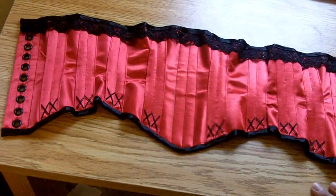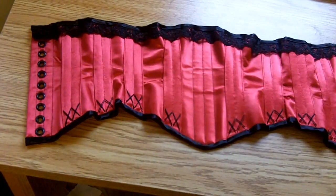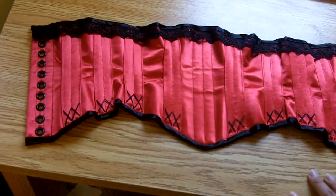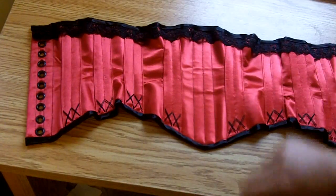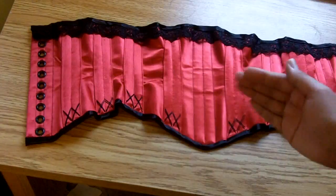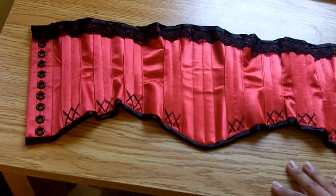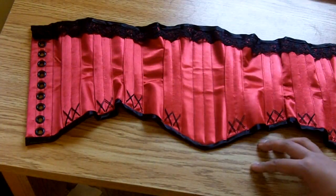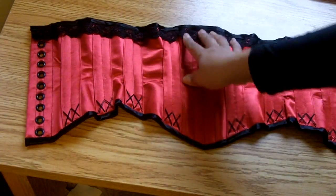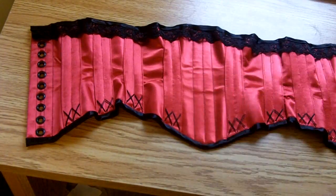I added a little visual interest — this is my first time trying flossing, and I think it was only a half success. In retrospect I probably would have made it thicker, going more times across to make the X's more noticeable, but I was going for something light and not too stark against the red. At the top I also added a little bit of stretch lace, which just adds a bit of prettiness and makes it more girly.